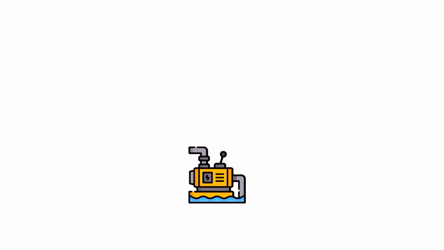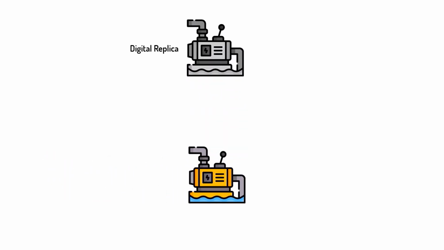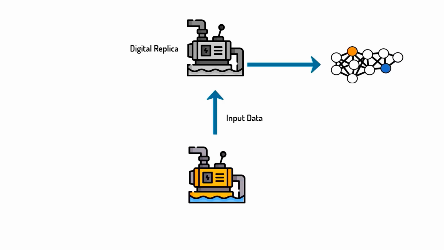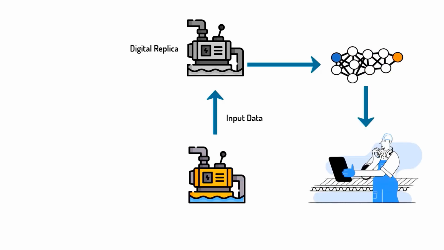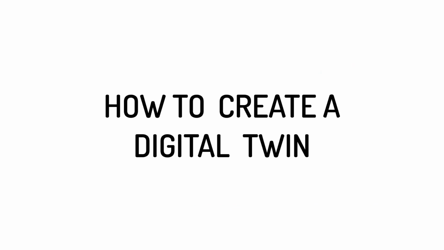The main aim with the digital twin is to create a digital copy of a physical object such that it can receive inputs from sensors gathering data from the object. And because of this input, which is a continuous stream of real-time data, the digital copy is always in sync with its physical counterpart, making it possible to apply technologies like machine learning on the copy in order to produce predictions and simulations. Now, how do we create a digital twin?